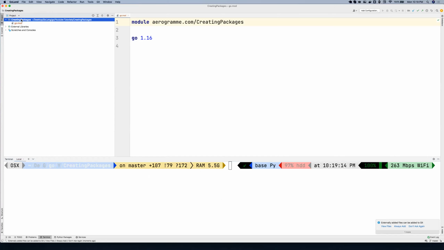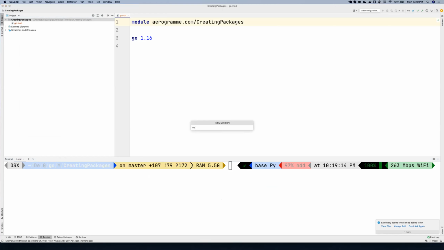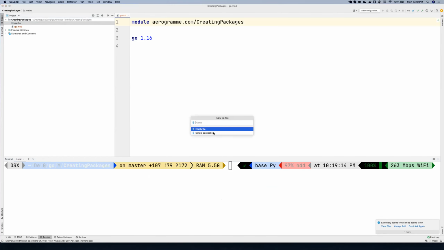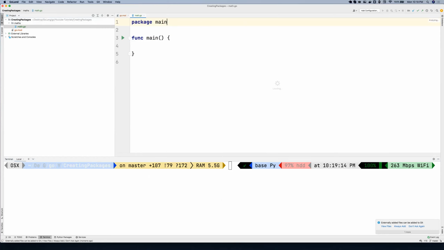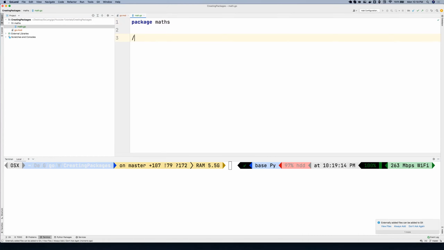Inside the creating packages, I'm going to create a new directory called maths. And inside that folder, I'm going to create a new Go file, which I'm going to call maths. I'm going to create three functions.